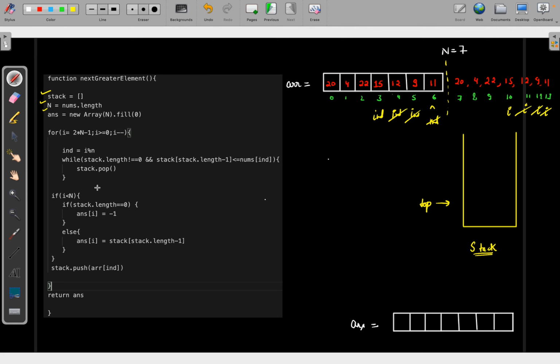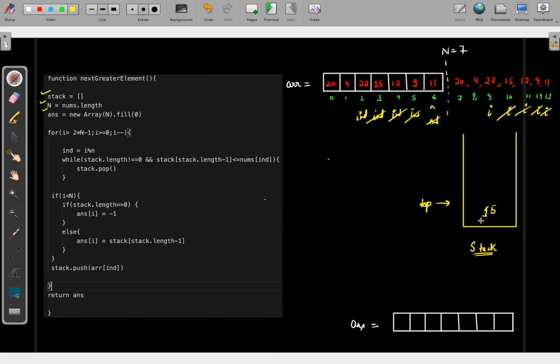Yes, it is 0. So I will come out of the while loop and I will say, is I less than n? No, I is still not less than n. So my I pointer will be here and my index will be here. Okay. And before again moving, I will push 50 into it.